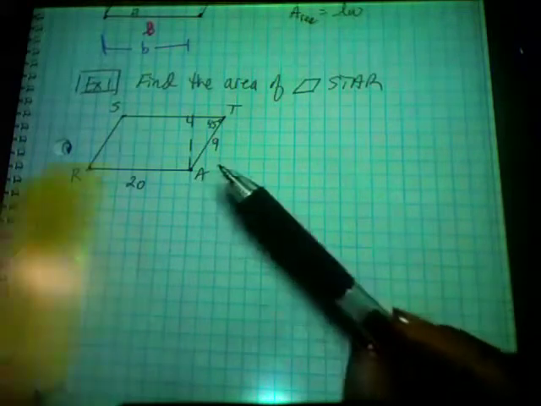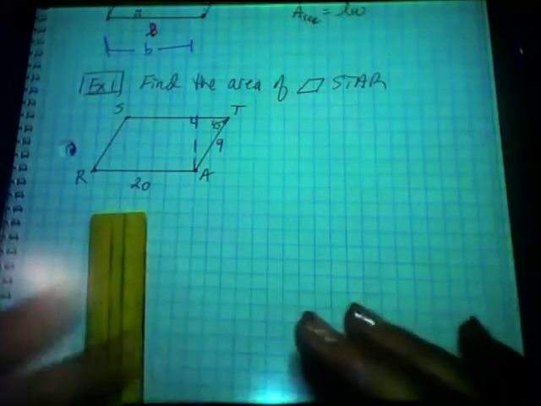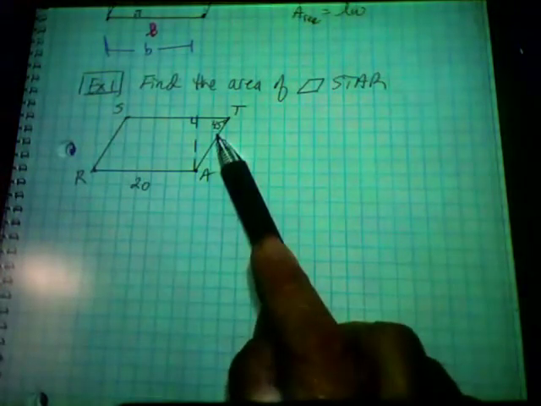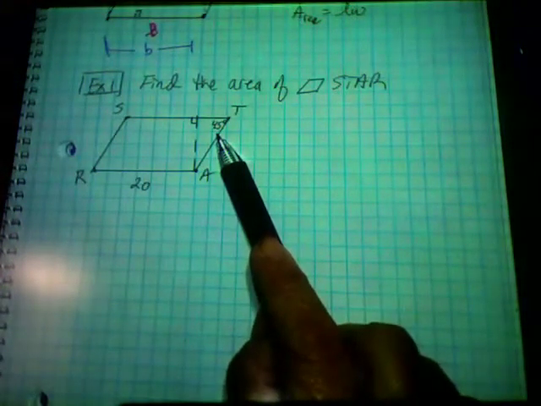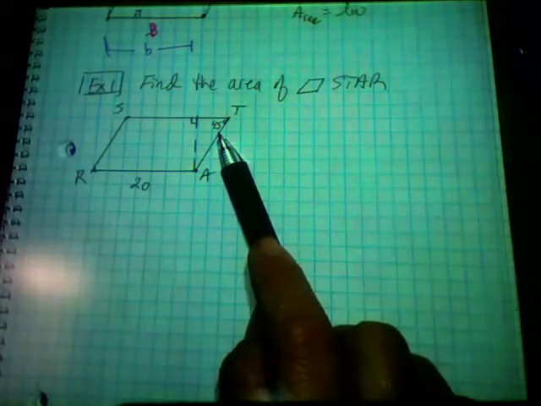Don't get out your protractor. Don't get out your ruler and try to measure things. They're not going to measure up. If this says 45 degrees and you get out your protractor and like, well, it's not 45, that's right, it might not be. Don't let that bother you. So put your protractor and your ruler away.